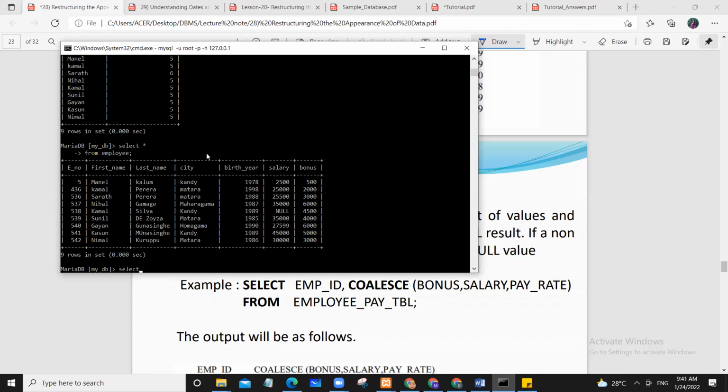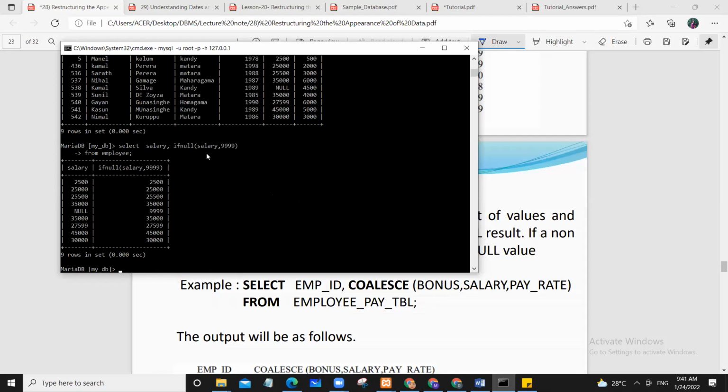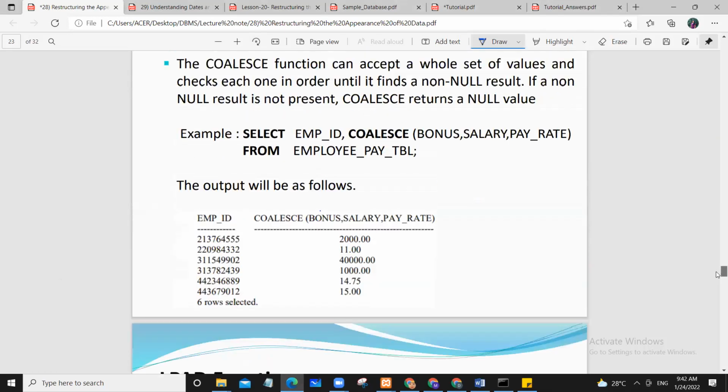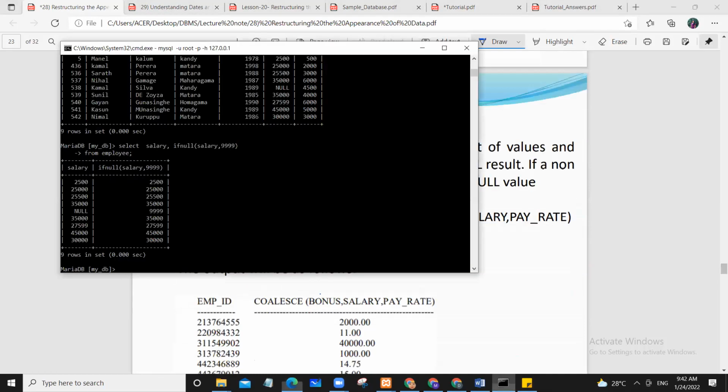Let's go ahead, select salary field, if null, by 999 from employee table. So you can see the null value is replaced by 999. Okay, so this is the output of the if null function.